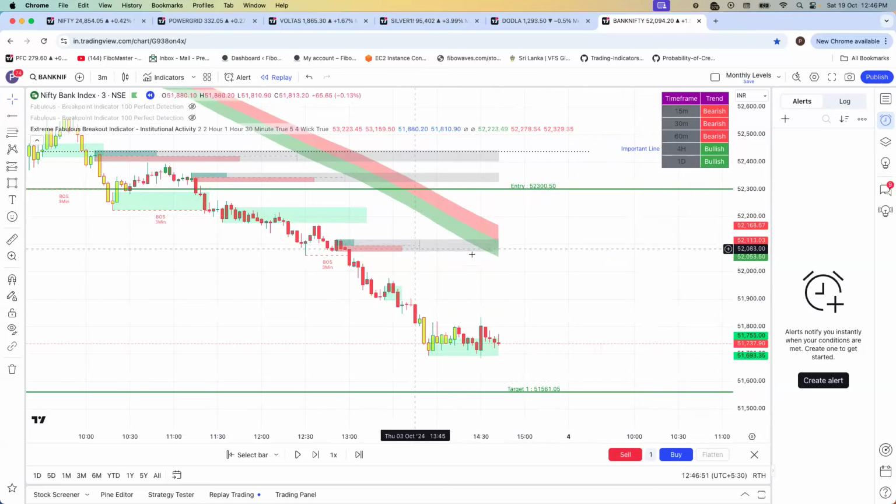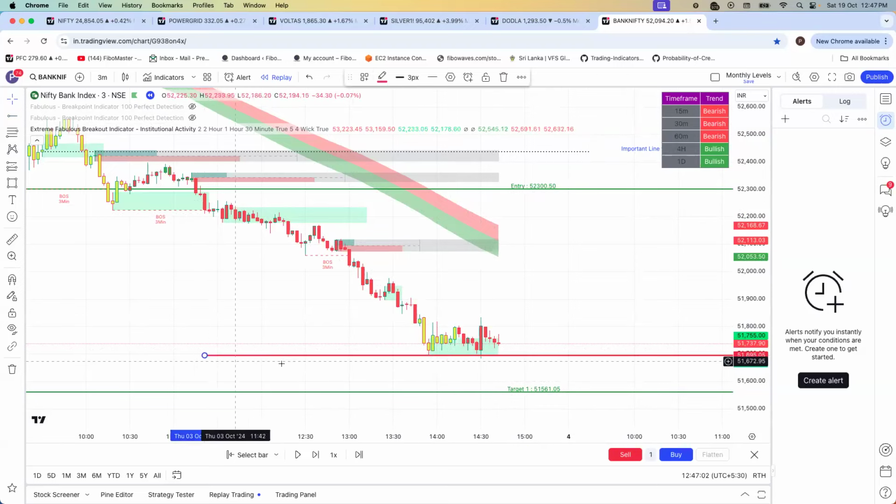Is it giving me an opportunity for exit? Tell me in the chart, is this giving me an opportunity for exit? Only the block at the bottom is telling me the support is around this area. Correct? Yes. No further confirmation. This one is there for support. The only support is there.